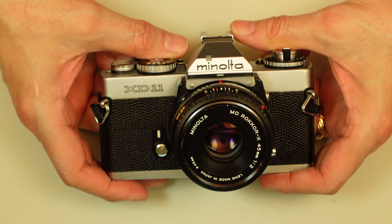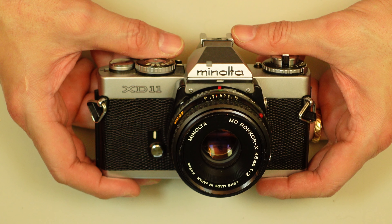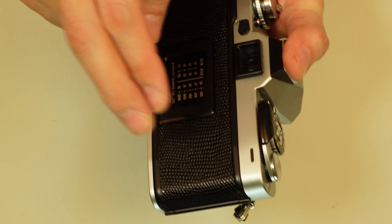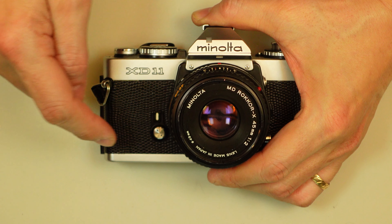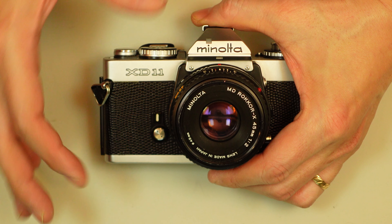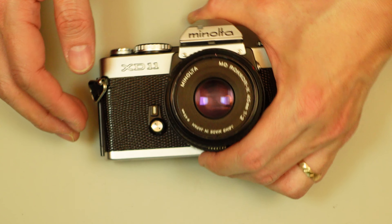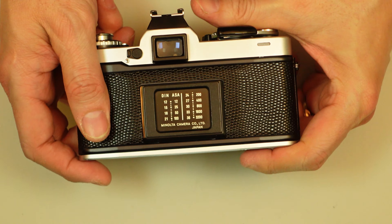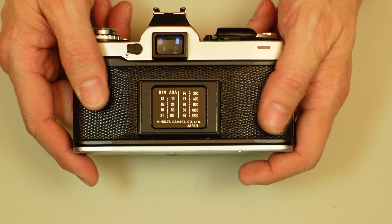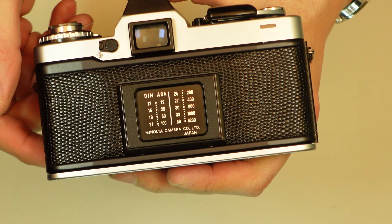This is among the downsized SLRs that were made popular first by Olympus, and then other Japanese camera makers followed suit. It's a very nice size 35mm camera. One thing you'll find very common today is that the covering Minolta used for these cameras seems to shrink — not a little bit, but enough where you often see big gaps. So I just pulled the covering off entirely and bought a replacement covering, this faux snake skin. It's really just leather with a self-adhesive material, and it came out very nice.